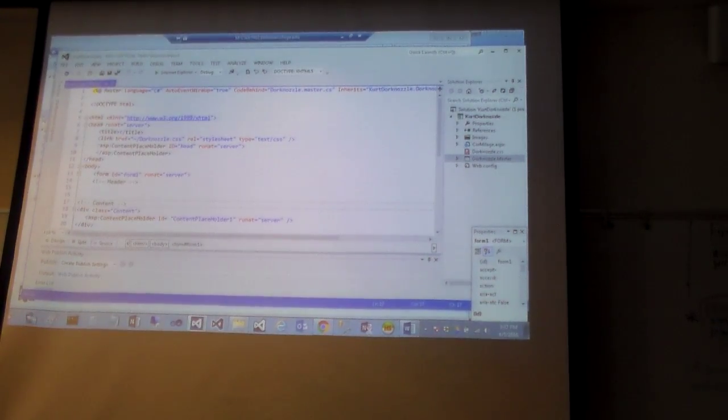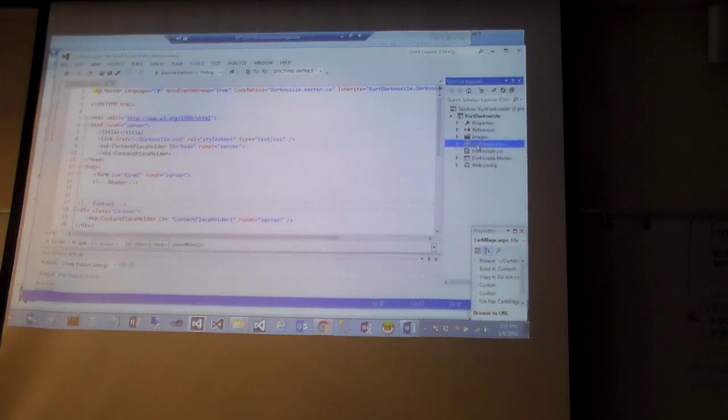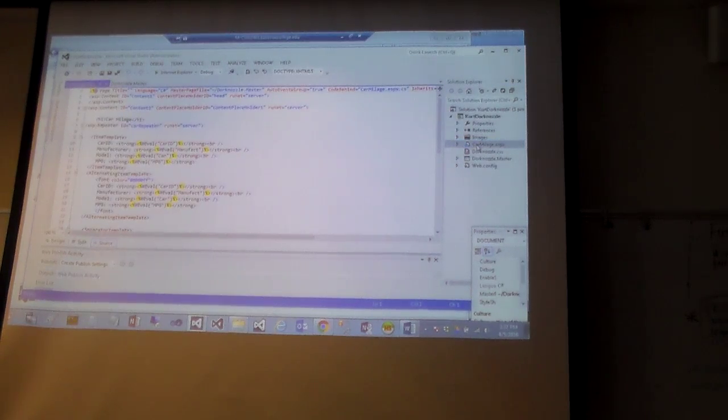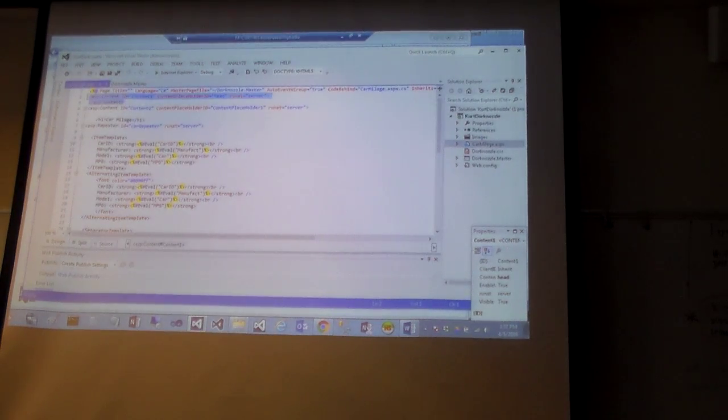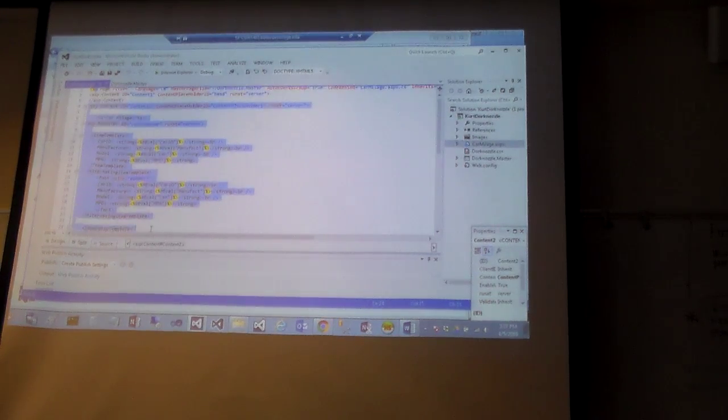And then this app only has one page, which is this page. You'll see up here, this is the content placeholder that goes in the heading, and there's nothing in it. And then this is the content that gets inserted into the home page.